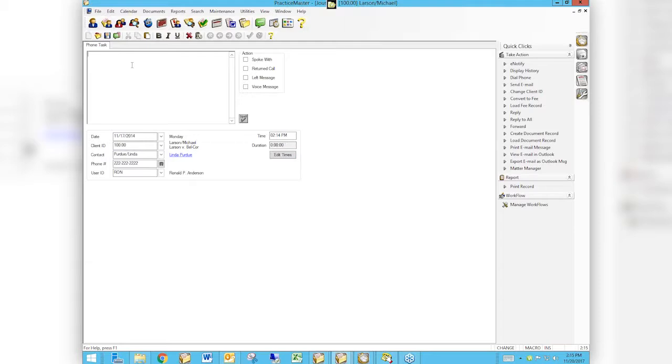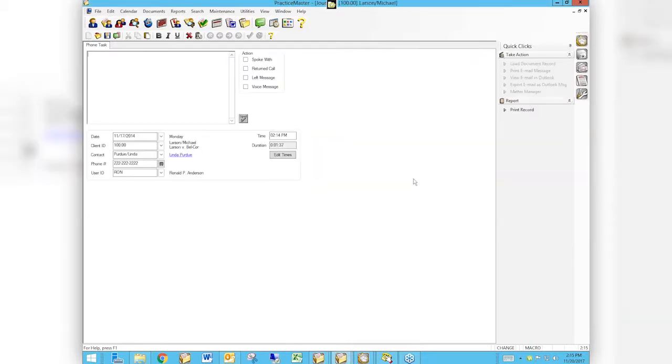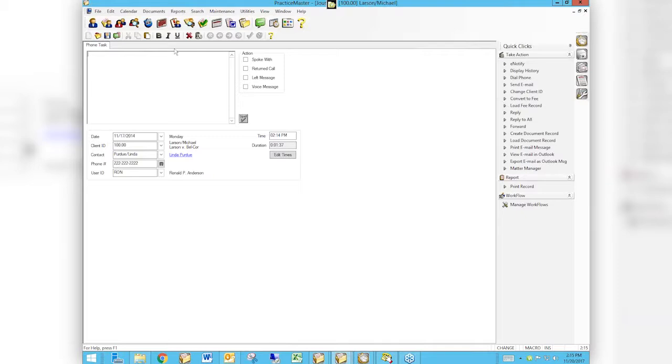Now, once we're done, of course, we would go into the timer and stop it, indicate what we wanted the billing entry to be, and it would adopt the language that I had put in here, but I could then change that when I convert it, and then I can convert that to a fee. So I have a timer record that's tied to the phone task that can be converted to a fee, and I have a place to record all my notes about the phone call, and the best part, which we saved for last, is it can even dial the phone. Now, tell me more about that, Paul.